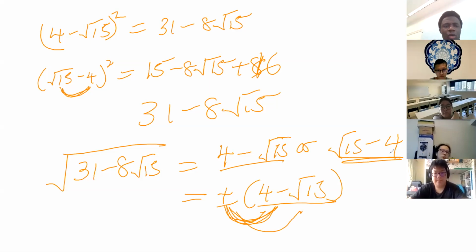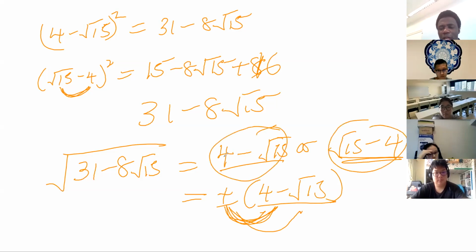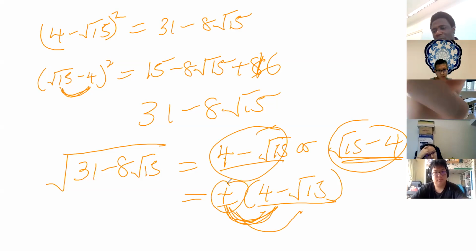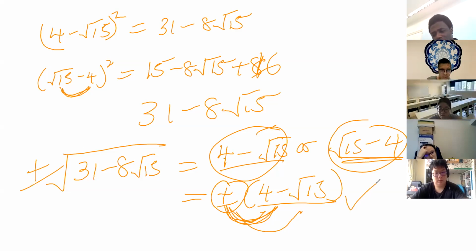So what I'm trying to say is, when we have the case of negative, you will have two of these, and they look alike, but if A comes first in this one, B will come first in the other one. That is the position of the plus or minus. That is the significance of your plus or minus. But you don't have to write plus or minus here. It will reflect in your results.